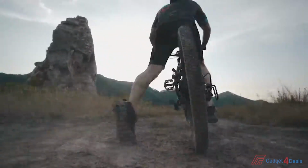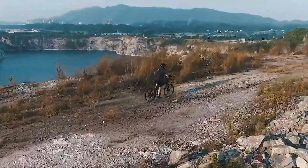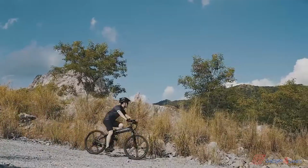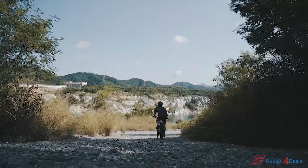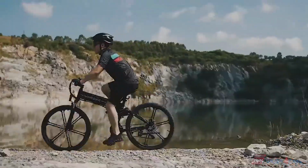The upgraded electric mountain folding bike. Unique 4-link reverse double shock absorber design. Equipped with EBS double disc brake system, providing powerful off-road and safety performance.